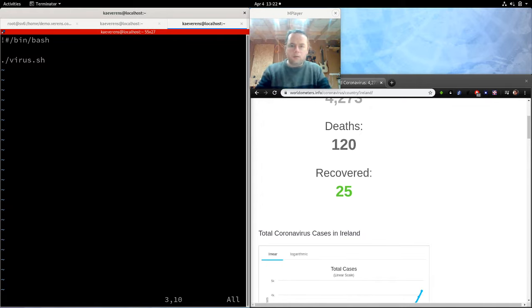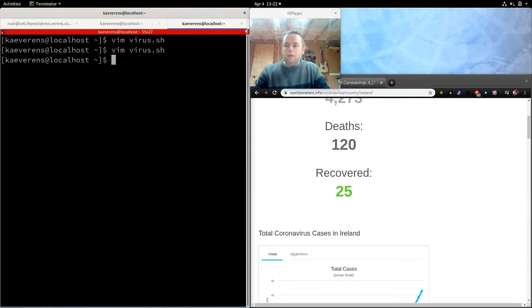So what happens if I go virus.sh? Now, that's not going to do much. Maybe it runs out of RAM or something like that. If I add this little ampersand at the end, I'm writing something in a language called Bash. That's what this bit here is. And if I make that executable, then I can now run that program. If I press enter right now, I'm going to break my computer. I'm going to press delete instead.